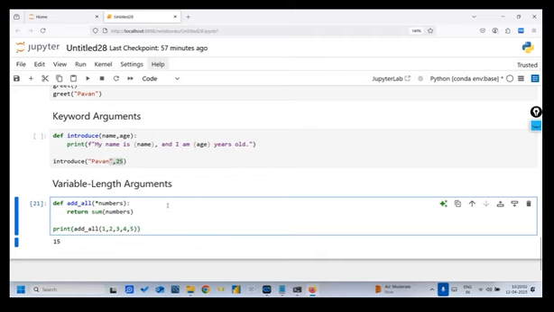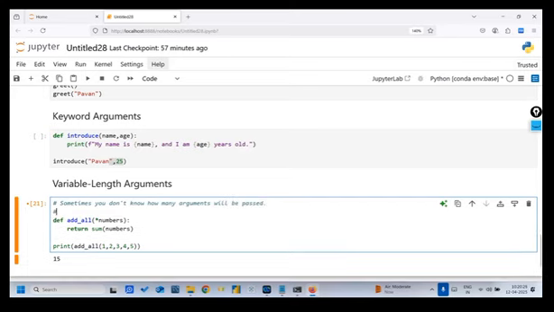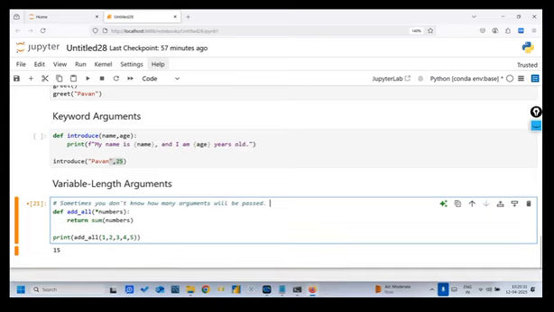So you can note down this one as a comment. I am writing a comment here. Sometimes you don't know how many arguments will be passed. At that time, you can use star args.